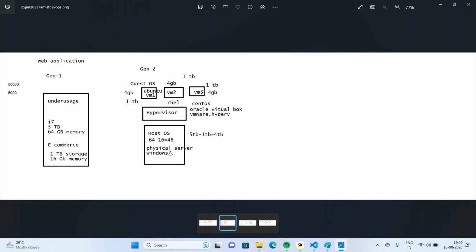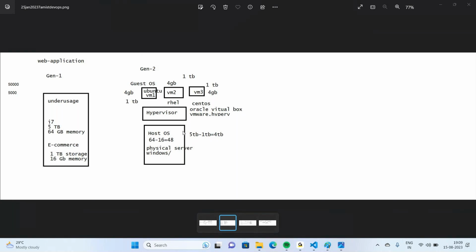This can be either a physical server or a Windows or Linux operating system, whatever it may be. But how much memory are you using here? The total memory you have purchased is 64 GB, but out of 64, you are using only 16. How much memory is left over here? 48 GB. Here also system resources are wasted.